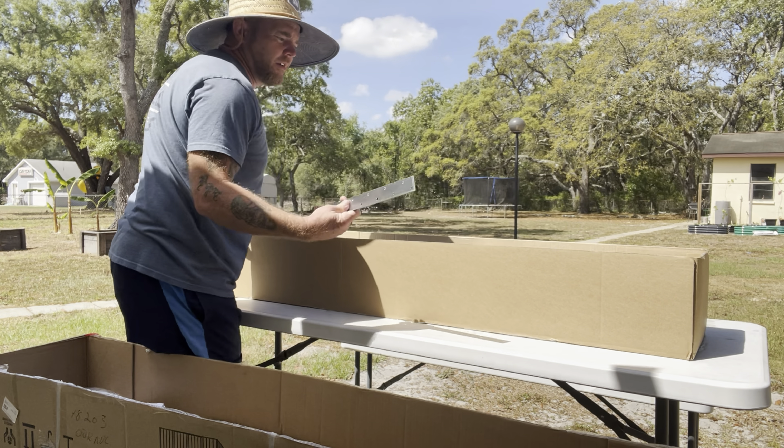Make sure you level wherever you're going to put this shed. You can put it right down on the ground, but the correct way is to get it up off the ground. I got some concrete blocks, leveled the ground, and put them down. I've got four pallets for this 8.2 by 6.2 shed, some OSB boards for flooring, and step pads inside — everything is nice and solid, level, and ready to start putting the base down.